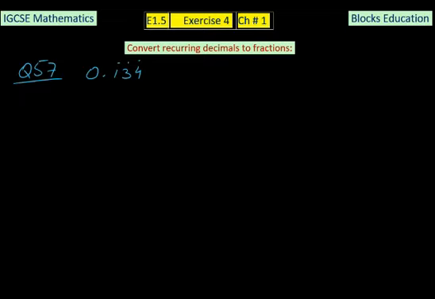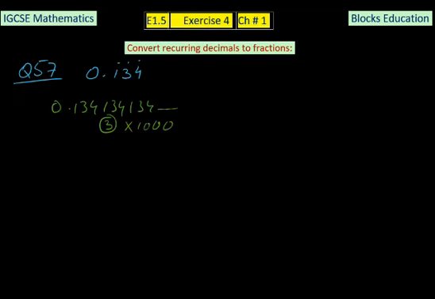In question number 57, we are given 0.134, and we can see there are three dots. It means three recurring decimal digits. So in fact, this number is 0.134, 134, 134, and so on, right? The same technique. First of all, we have to decide how many digits or decimal places are recurring. There are three this time, right? Three means you have to multiply with 1000, simply speaking.